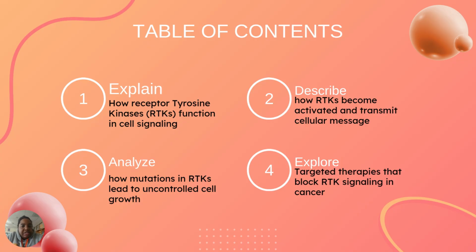In today's lesson, we will explain how receptor tyrosine kinase functions in cell signaling. We will also be able to describe how RTKs become activated and transmit cellular messages. Thirdly, we will analyze how mutations in RTKs lead to uncontrolled cell growth. And lastly, we'll explore targeted therapies that block RTK signaling in cancer.